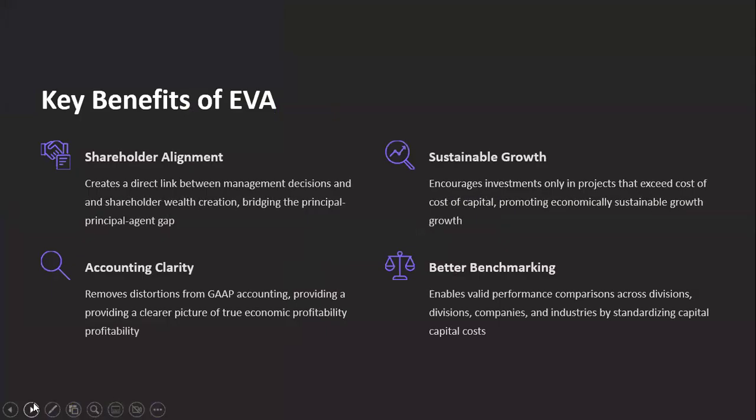EVA is more oriented toward the shareholders. It is more oriented toward understanding whether my investments are safe or not, because profit will generate it, but out of the profit generated, what part is available to the shareholder is calculated by EVA. So in EVA, we find out that if profit is 1 lakh generated from operations and only 10,000 is available, then I'm having poor performance in managing my operational activity.